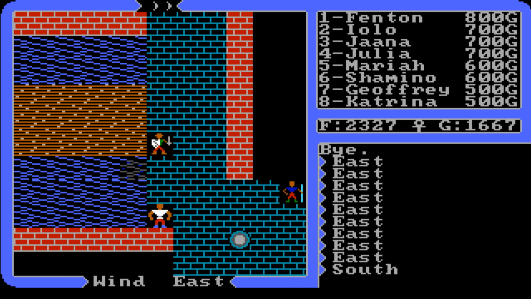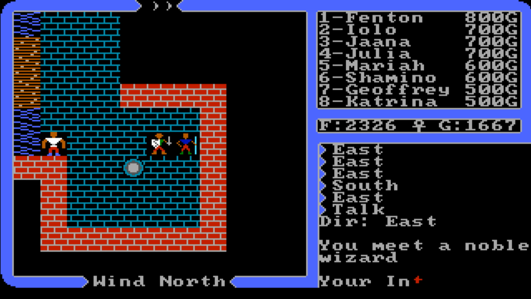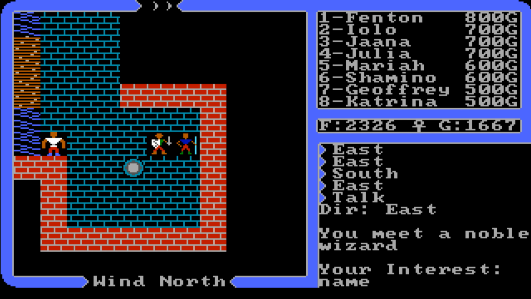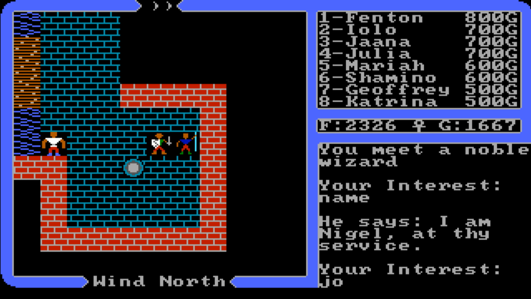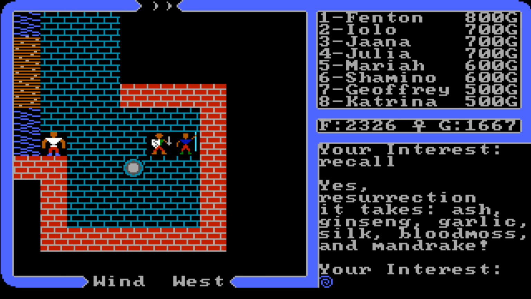And now we're going to go over this direction. We're going to ignore the guard, though. They're too sleepy here. So we're going to go ahead and talk to this person. You meet a noble wizard. "I am Nigel at thy service. I teach magical spells." Okay, this is a person we need.